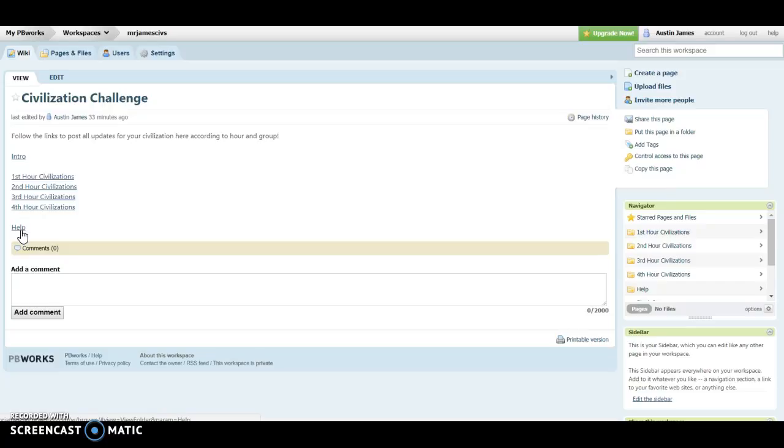In the future, there will be a lot of goodies under there. There will be pages that tell you what to do during certain parts of the project. There will be videos that help you navigate the wiki space and everything like that. Anything and everything like that. So continually go back to the help page and make sure you're not missing anything on there after the challenge begins.